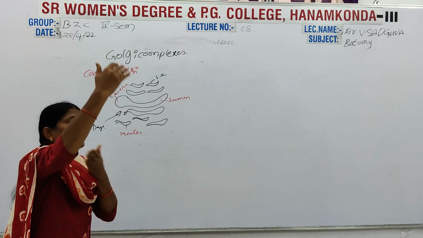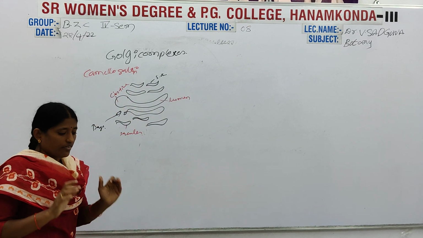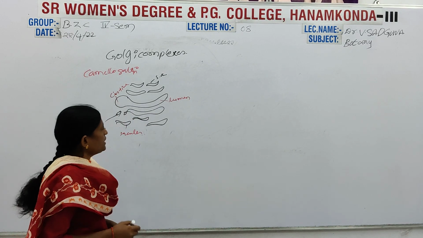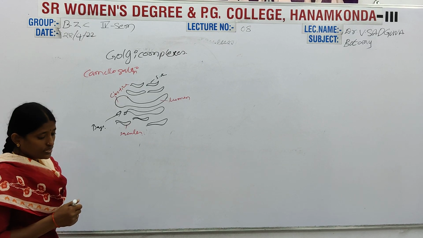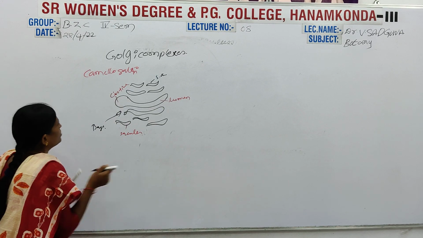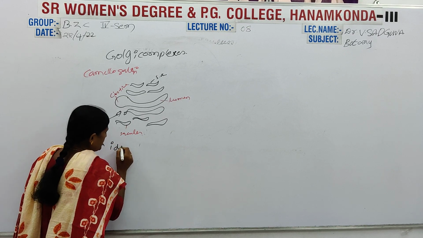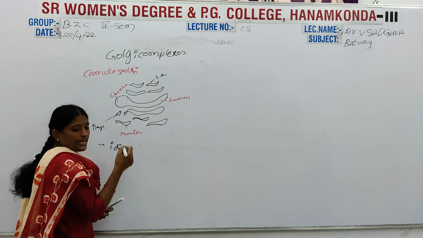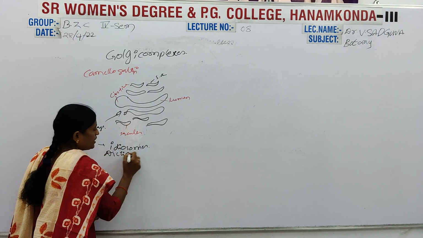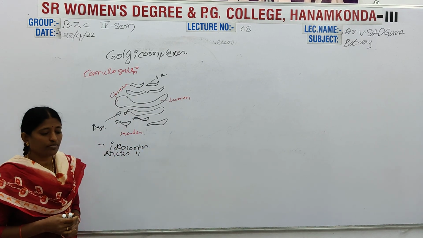It is not in only one way or only one kind of manner, so here there are different types of structures. The Golgi complex is also known as idiosomes or dictyosomes. The Golgi complex is also called by different names: idiosomes, and at the same time dictyosomes. The idiosomes and dictyosomes are also different in manner.